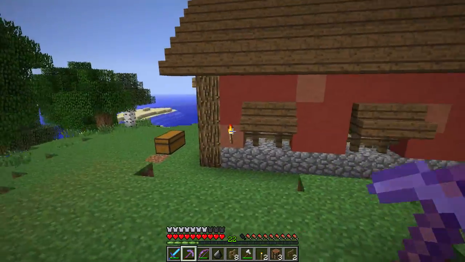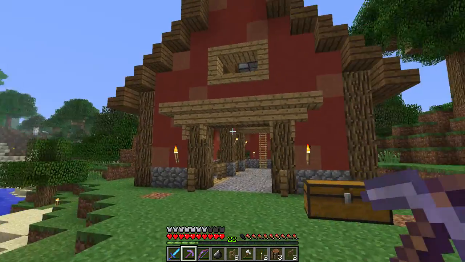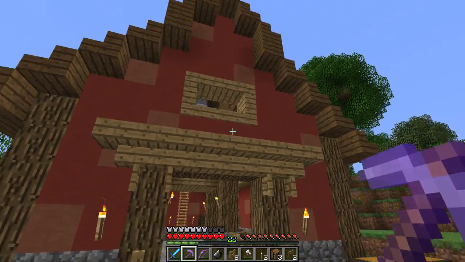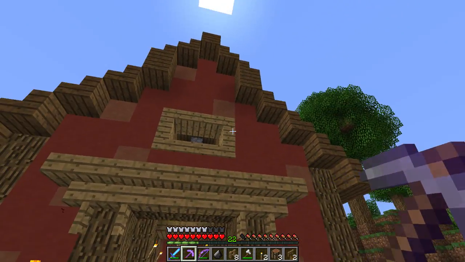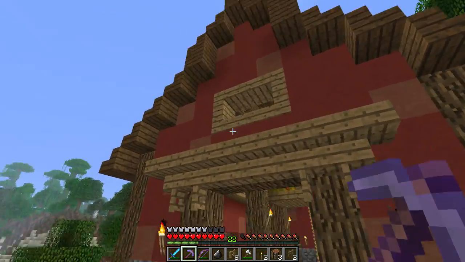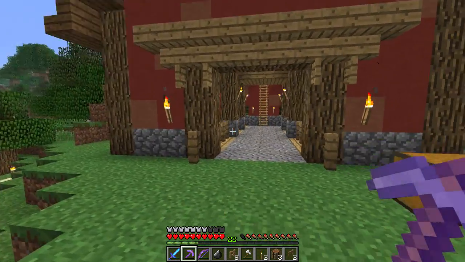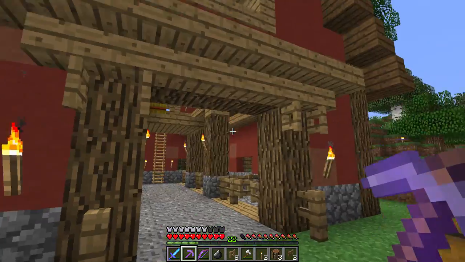So there's that. That looks pretty cool. I'm happy with that. What do you guys think? You like that barn? Does it look like a nice barn? I'm not quite sure about this part here. I may want to make this with a darker wood, but I like the contrast. I like how this is lighter and that's all dark and this is light here. But yeah, I'm happy with this barn. It looks like a nice cool barn.